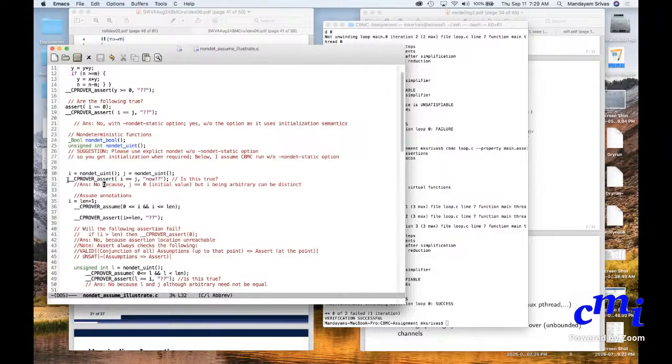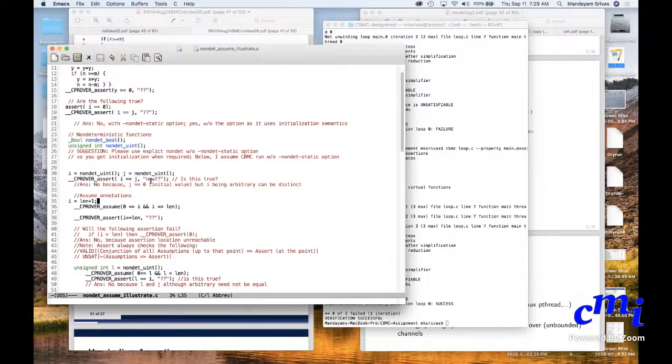Then if you're assigning i and j to arbitrary values, is this true after that? Anyone? But i and j might not get assigned the same value. Correct. That's why it's false, because while each of them is arbitrary, there's no guarantee, no need that they have to be the same thing.